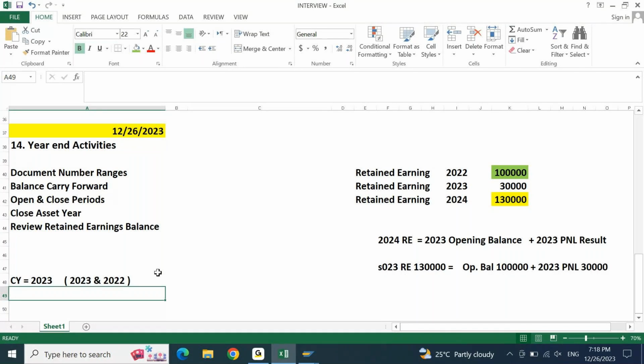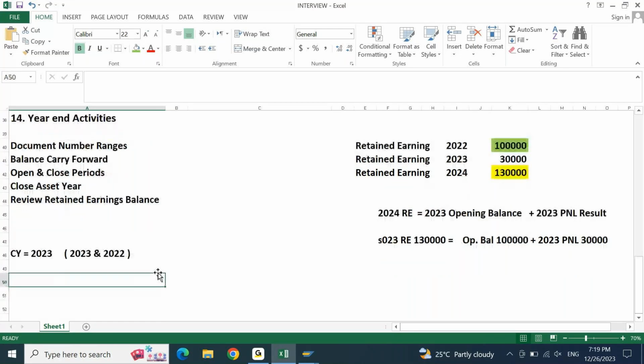And when you go to the new year, the moment your current year becomes 2024, when you are on 1st January 2024, assuming you are trying to record any accounting entry or generate any asset report, nothing will work. Any user trying to record anything to fixed assets, nothing will work.